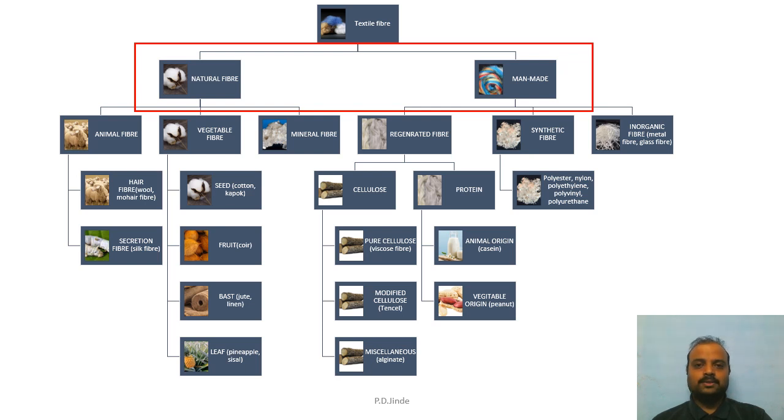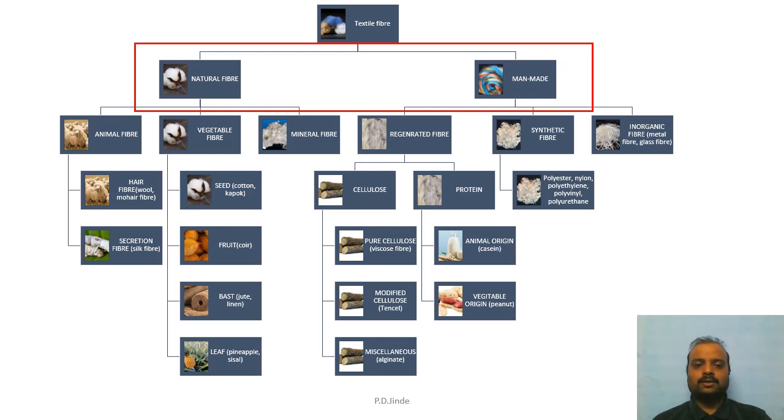Natural fibers means these fibers are created by nature, whereas man-made fibers means they are created by mankind. These man-made fibers are sometimes called synthetic fibers, because they are synthesized in the factories. Natural fibers are further divided into three subclasses: animal, vegetable, and mineral. These subclasses are created based on the origin of a fiber from different kingdoms like plant kingdom, animal kingdom, etc.